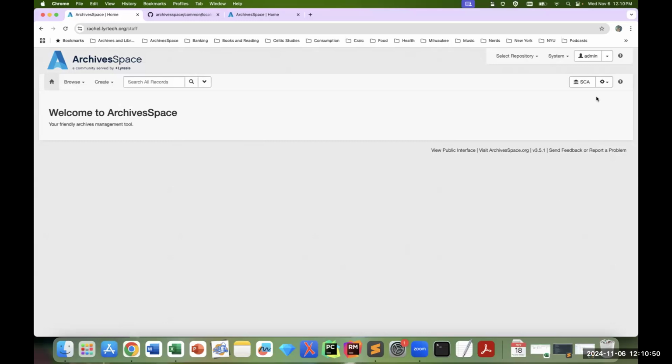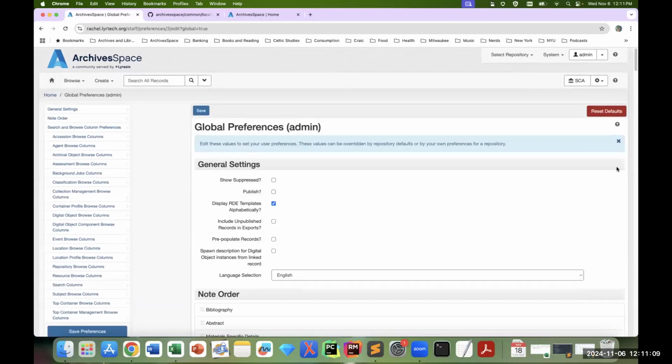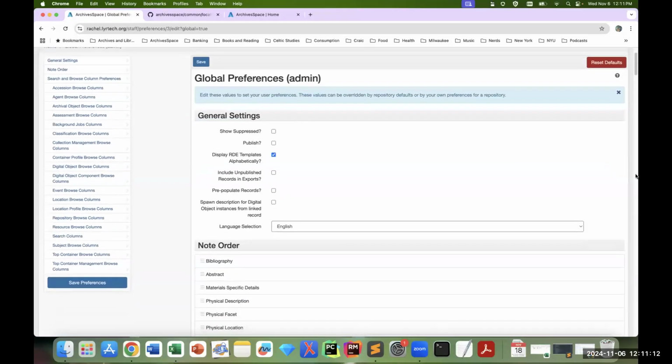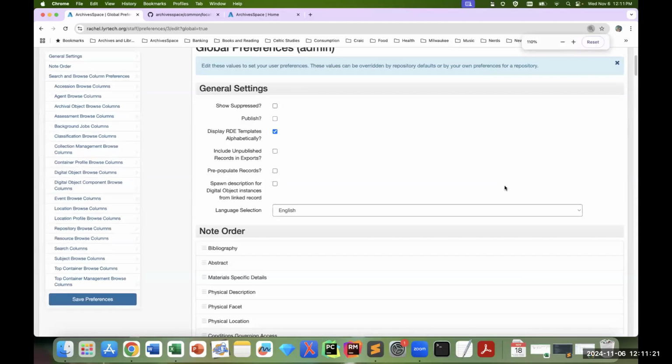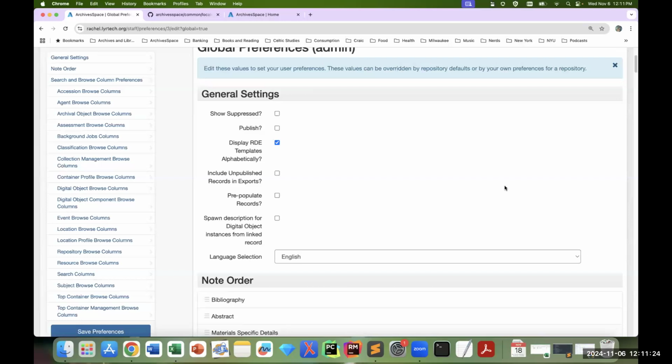Like I said, to get to your preferences, go to the upper right-hand corner near your user icon and click the downward arrow. I'm just going to work with the global preferences to show you, but you can work with them at these other levels if you would prefer. We have a few different categories to cover. At the top here, we have what are called general settings. I'm actually going to make my screen a little bigger. General settings are settings that apply to a lot of different record types across the application.